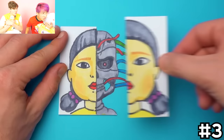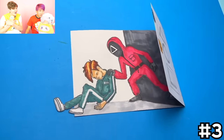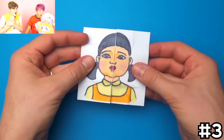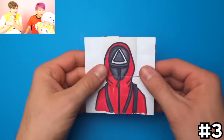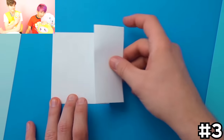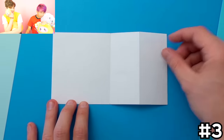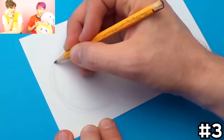What is this? Wow, so this is some Squid Game paper art. What? Whoa. It's a guard and a guy. Wait, what? Oh! It's like one of those fortune tellers I play with. Yeah. What? It's gonna teach you how to make it? Okay, doing some math. I can't do that. Okay, they're folding. They're gonna show us how to fold the paper? I guess so. I'm gonna try this at home later. Cause this one I could do. The cupcakes, the pancakes, I can't do. This one I could do, maybe.